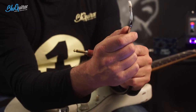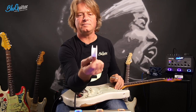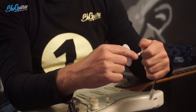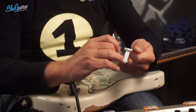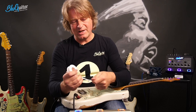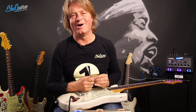I use Teflon tape. Teflon tape is what you use for water pipes to make them tight and not leaking. It's this kind of stuff here. And this little tape goes around your whammy bar, and then it does two things. It protects metal touching metal, which is great because if you don't do that, if you use it intensely, like Ritchie Blackmore, one day it might fall apart.